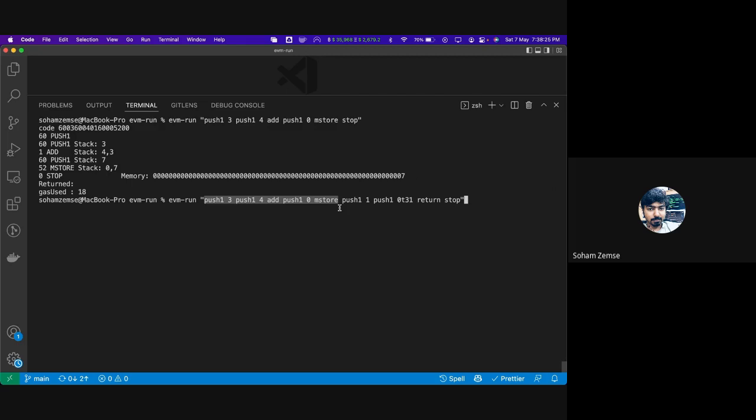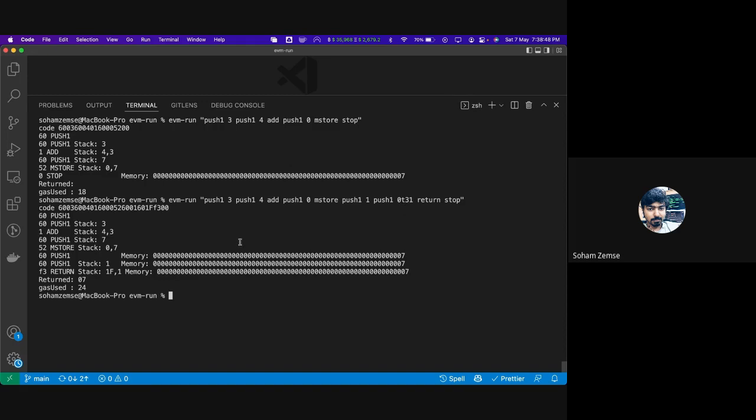So for returning the value, we said start from the 31st byte. These are all 32 bytes, so this will be the 31st byte, and one would be the length, I mean the size. Let's see what it does. It returned just this small byte, 1 byte, because our length was 1.